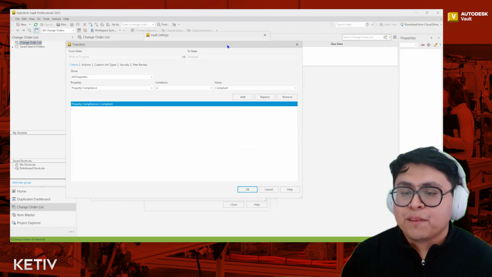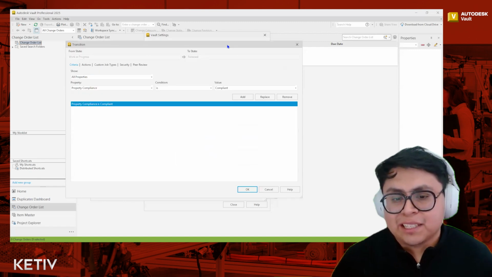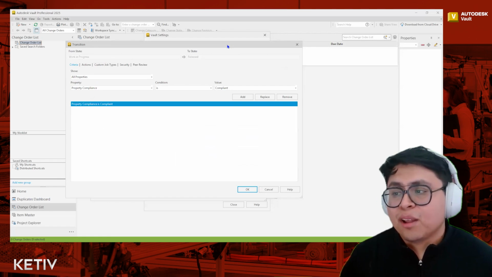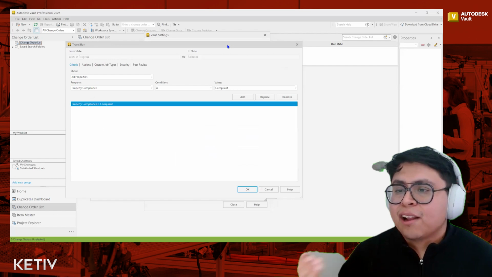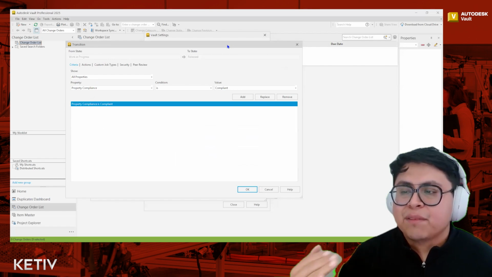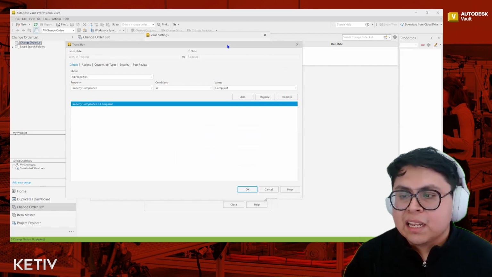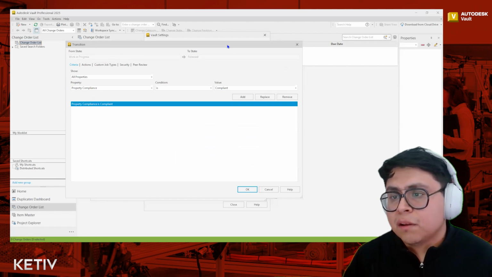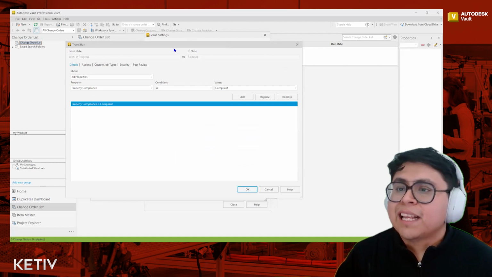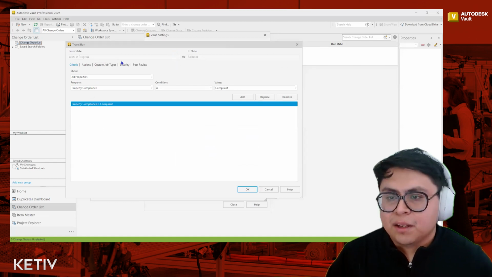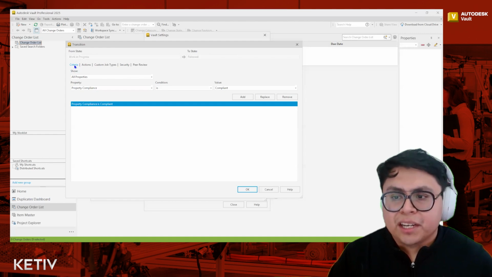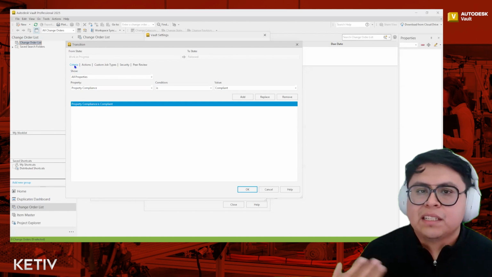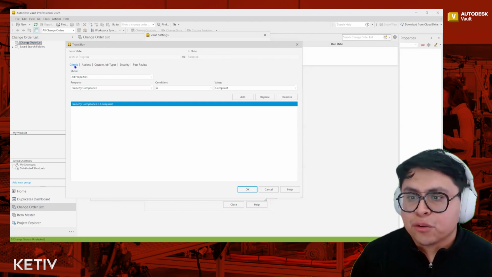We have a lot of information we can configure for each transition. So this is again why I mentioned it'll probably be the one that takes you the longest to configure. It's because not only do you have every single transition created, but for every transition, there is a multitude of settings that you can set for them as well. So the first one is criteria. So in order for this transition to happen, what needs to be true?